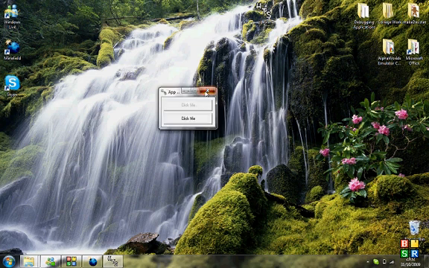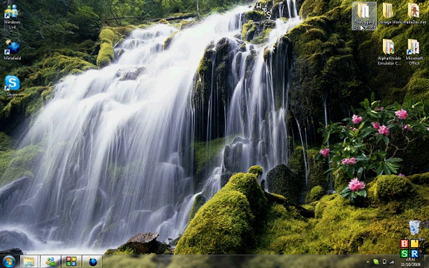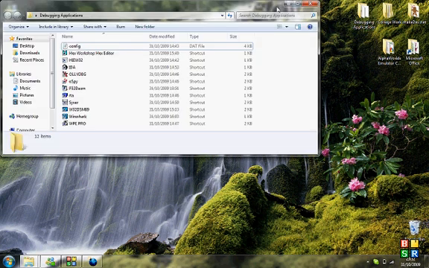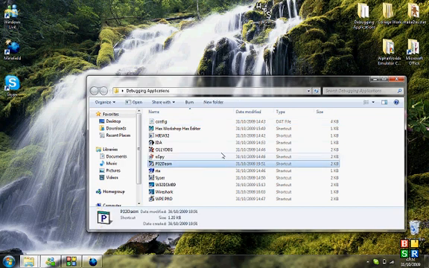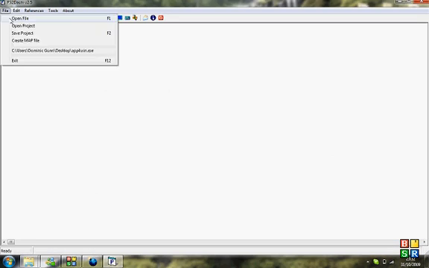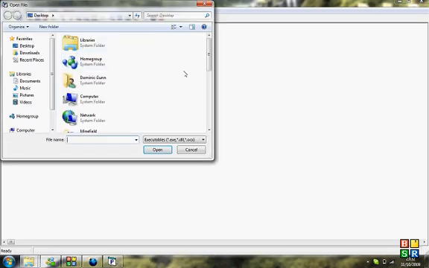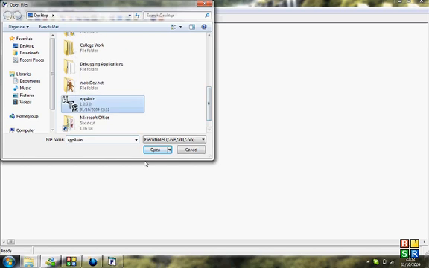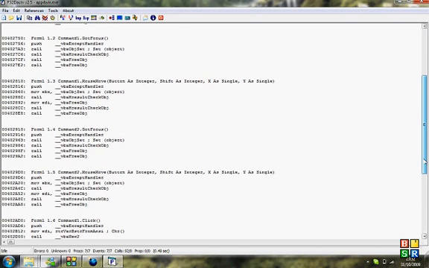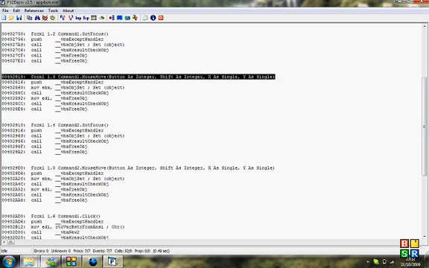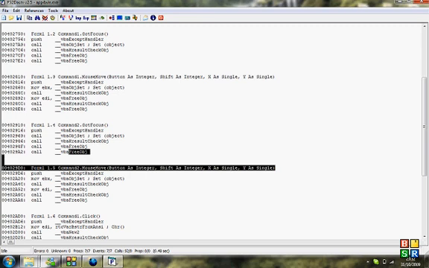This application was written in Visual Basic 5.0 or 6.0, I think. And because of that, you're going to need an application called P32DASM. Once you've got it, open it and then open application 4. As you can see, there's a piece of code for the mouse over when you put your mouse over command 1, and a piece of code for when you put your mouse over command 2.